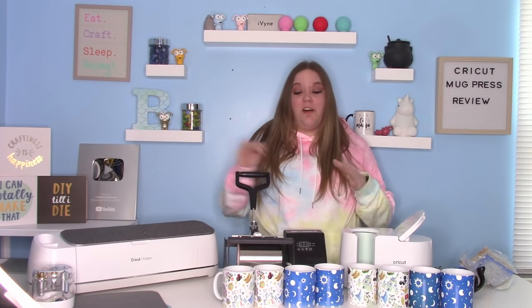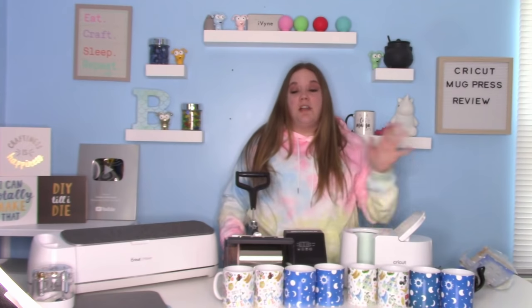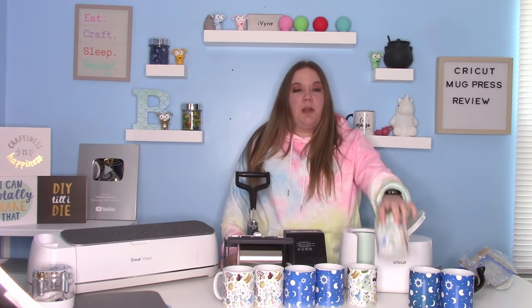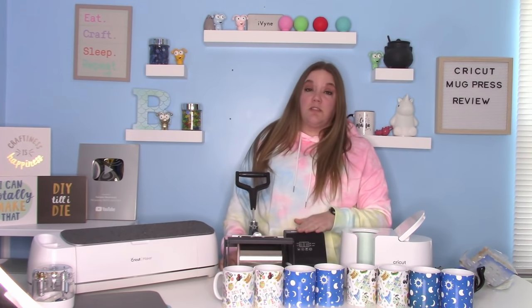Now that we've pressed all 8 mugs, I am ready to give you guys my thoughts, my reviews, pros and cons on both of these presses. So these 4 cups here were done with the Cricut mug press. I put a little C on the bottom so I knew for sure which ones were which. And then these 4 cups were pressed with the one from Amazon, which is the Better Sub brand.